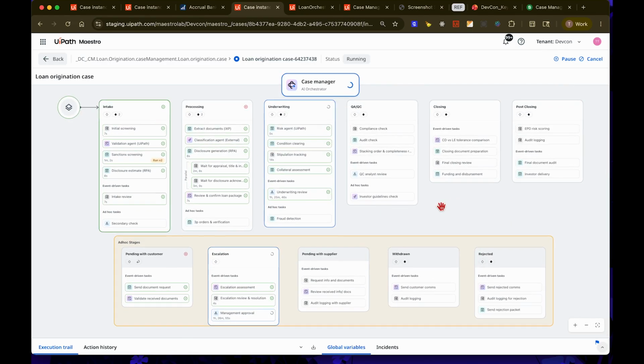Let's look at that expansive case plan. How long did this take you to build? How many weeks did you spend, Tyler? Well, as you know, it's 2026. Everything I do on the UiPath platform is with coding agents.